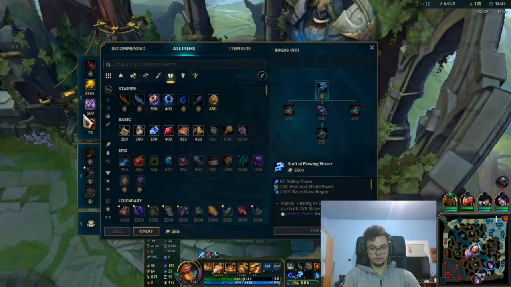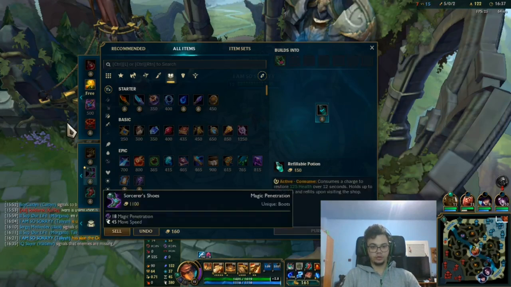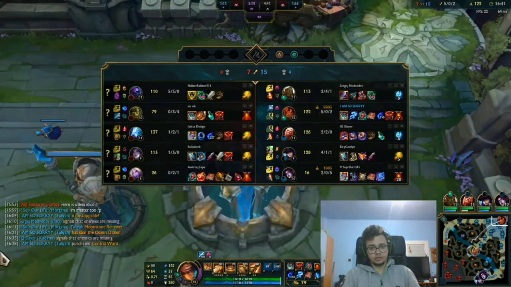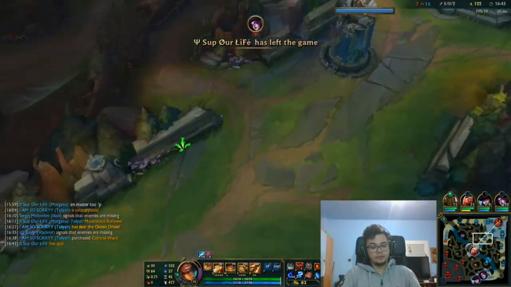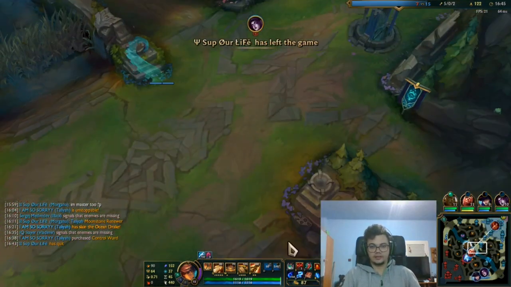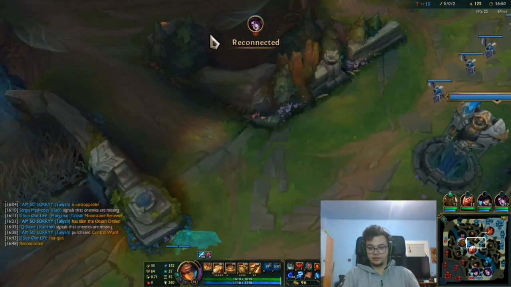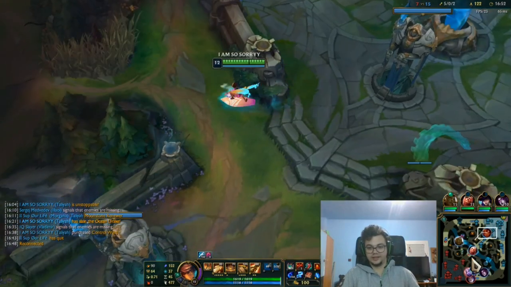Alright, Staff of Flowing Water, a tome, two control wards. Don't forget to switch to red trinket, don't forget to get control wards. I'm really curious at the end of the game about my healing. And yes, Morgana going AFK is actually making the game worthwhile because it's too easy like this.